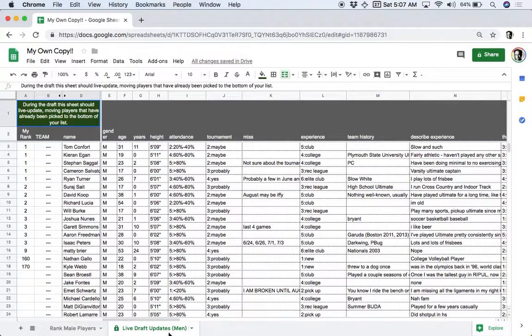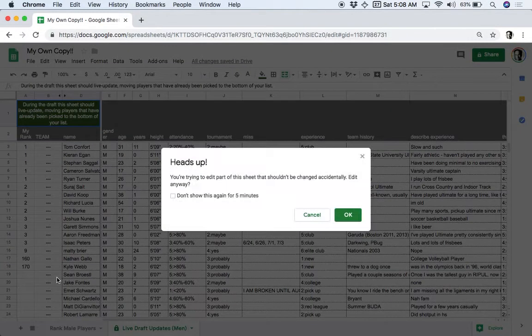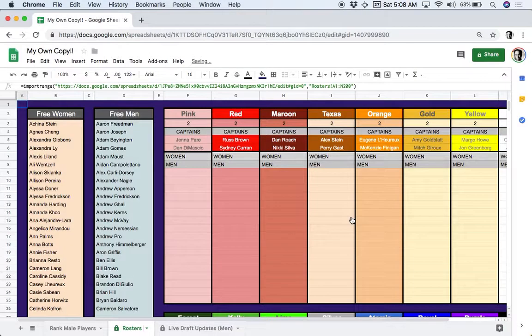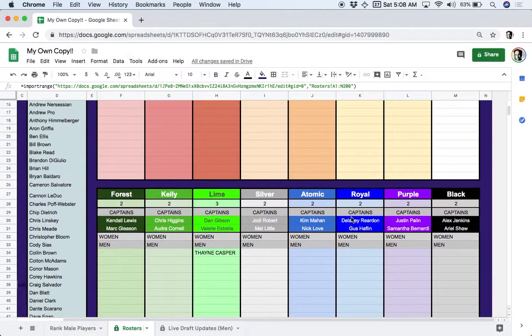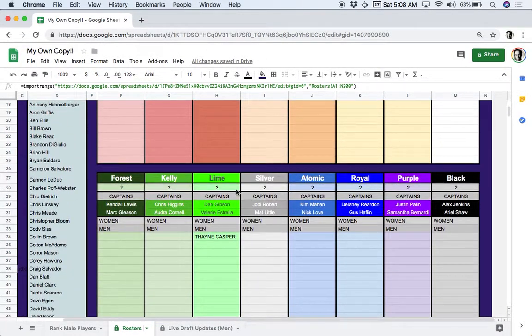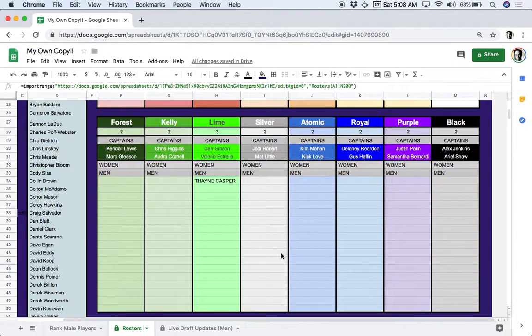This live draft updates tab is going to do that for you. You also have a couple other really nice features built in here. So in addition to the live updates for men and the live updates for women, you've also got this live roster updates tab. So there's rosters. Rosters is going to show you all the players that are on every team so far. So right now they're only captains, obviously. But if you scroll down, you can see the other. There's 16 teams, so there's 8 here and 8 here. The Lime team has Thane Casper on it, right? So as every player gets drafted, these rosters are going to fill up. You're going to be able to see the teams as they build.